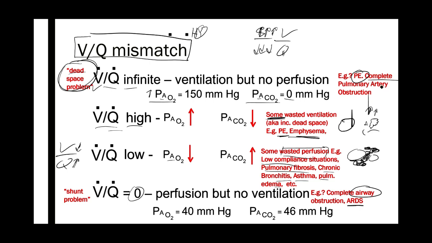If you just think about the anatomy here, obstruction in the artery up here would mean the perfusion aspect is messed up, or the good ventilation is wasted. And then the opposite situation, airway obstruction, means the V aspect of the ratio is messed up, and you have completely good perfusion that's wasted. This is referred to as a shunt. So that's the pathophys mechanism. It's a shunt, intrapulmonary shunting. And you could also see it as a right to left shunt, because blood's coming from the right heart to get oxygenated, but there's no ventilation, so it's never getting oxygenated, so it's returning back to the left heart in the same state as deoxygenated blood.